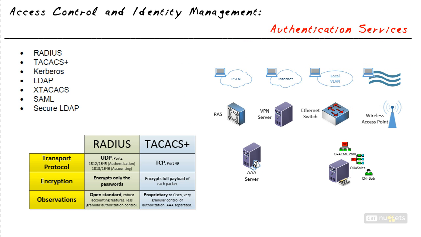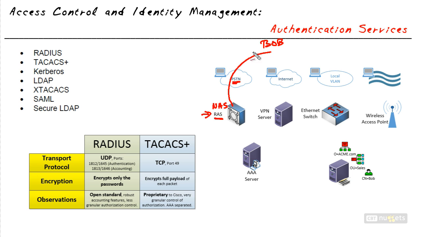Now, to kick this up a notch, let's say that Bob has some various needs. For example, maybe from time to time, Bob needs to access the company resources through the public switch telephone network. So that's just a phone line. Maybe he's got an old modem or something to that effect. So he's using a phone line connecting to a RAS server. RAS is simply a generic acronym. It stands for Remote Access Server. It's the server that allows people remote access. I've also seen this referred to as a NAS, Network Access Server.